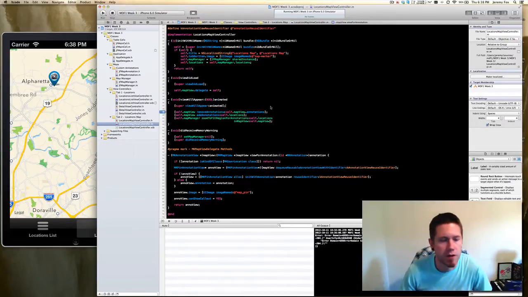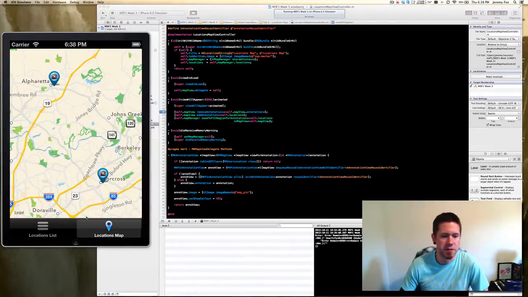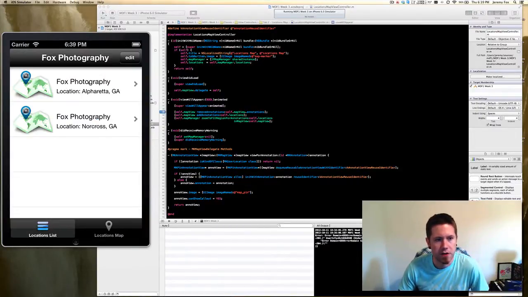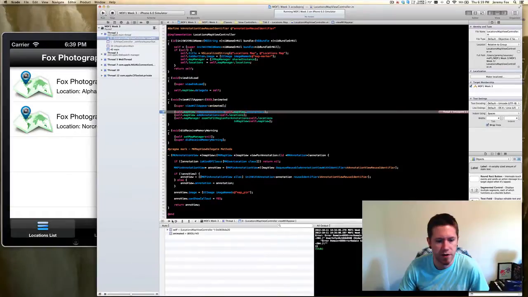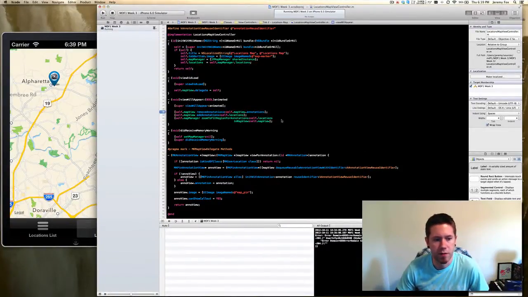What do I think I could have done better? I think there's probably some additional design tweaks and stuff that I could have done. Like going back and looking at it, it was kind of silly of me to put a title at the top that says Fox Photography, and then each one of these all say Fox Photography on them. I think that's kind of overkill. So maybe I could have done something with a neat logo or something up at the top, but I mean, there's probably some design tweaks I could have done better. Other than that, I feel like it went pretty well.